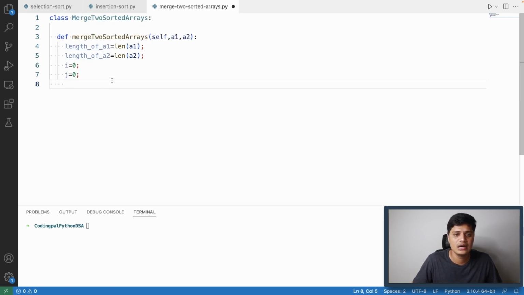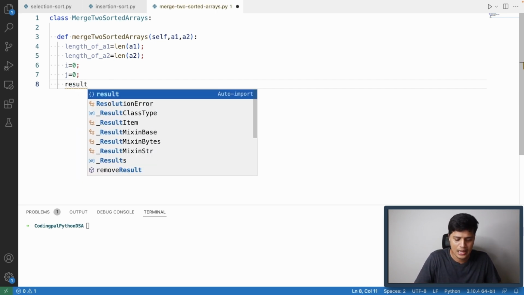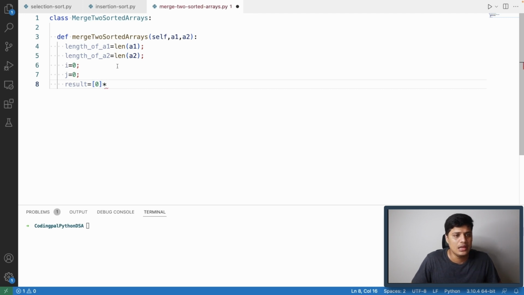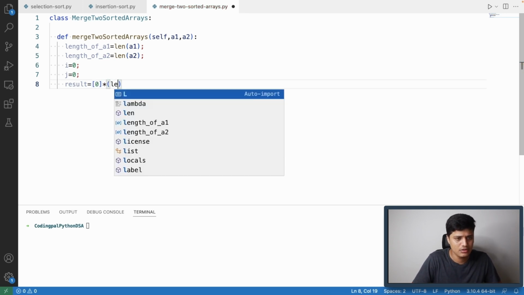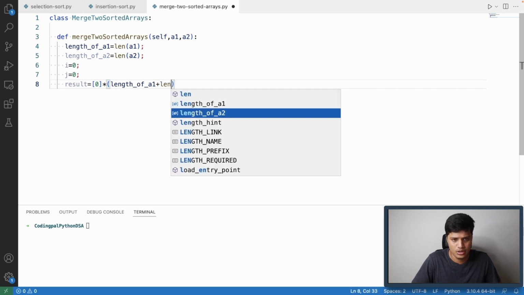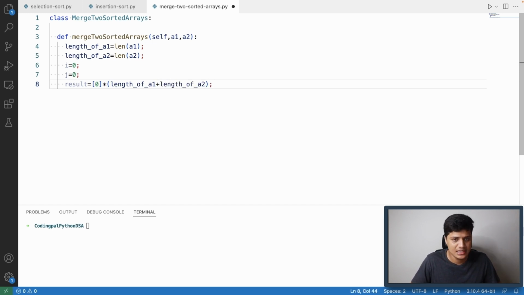Now to hold all the values from a1 and a2, we will have to create a new array of size length of a1 plus length of a2. For that, I'll create a one element array, and I'll multiply it with length of a1 plus length of a2. This is the Python way of initializing an array of a specific size with default values.